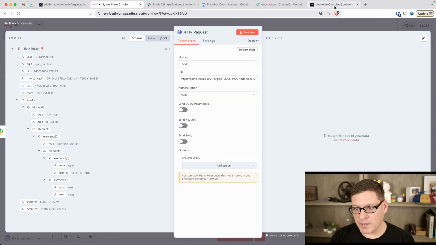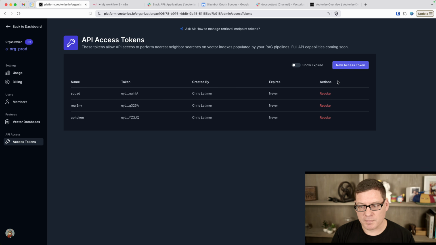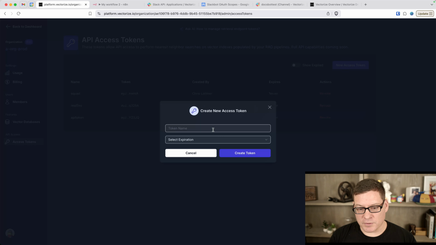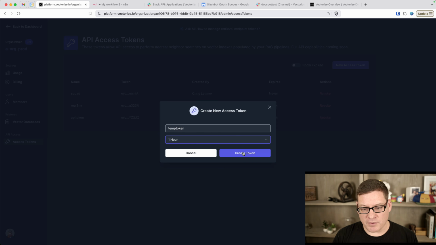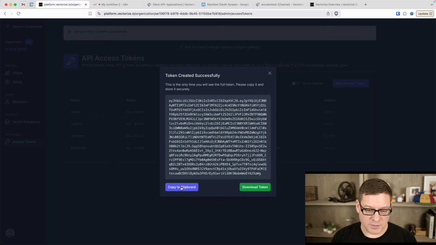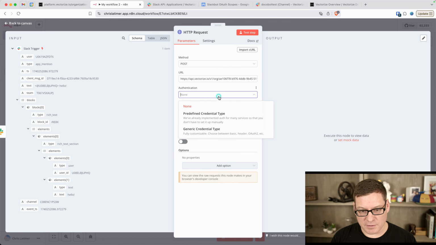and then back on Vectorize, you need a token. If you try to just call this, you don't have any security, and it's going to reject your request. So click on Manage Access Tokens. Click on New Access Token, and then I'm going to make a short-lived token. For your case, unless you need token rotation, just make one that never expires. But I'm going to show you my token here in plain text, like I showed the OAuth token on Slack. And so, like I said, I don't want any of you people that maybe are a little sneaky out there trying to get my token from me.